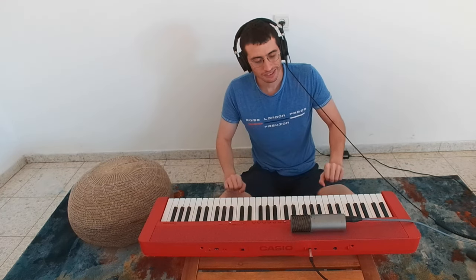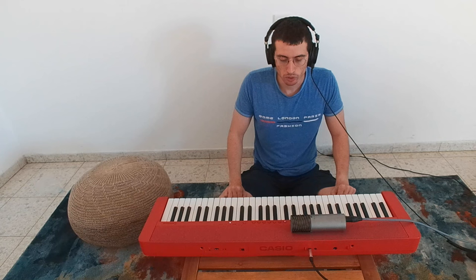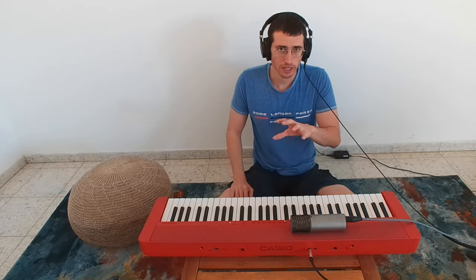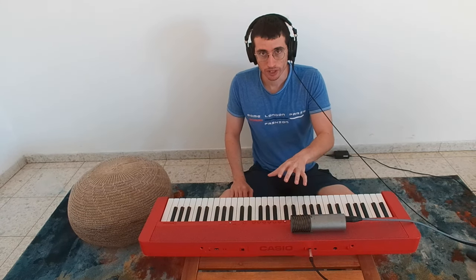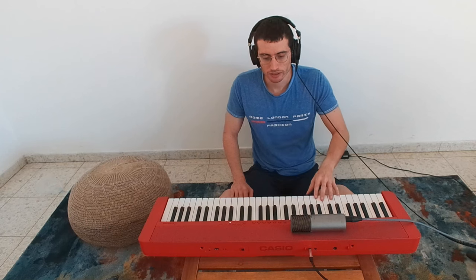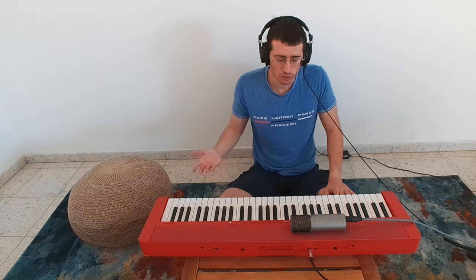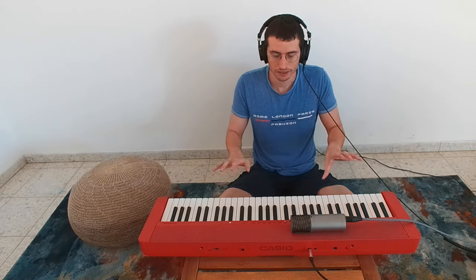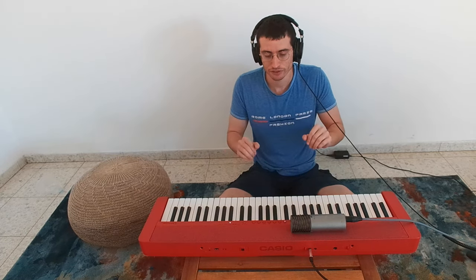So there are 61 sounds overall on this keyboard. Some of them can be accessed through the main buttons here, not all. And as you can see, no screen. It's very simple plug and play, no distractions. So if you're a beginner or you buy this for your kid and you don't want him to be distracted by screens and he has enough screen time, this is a great keyboard. You just focus on playing, that's it. Nothing digital in front of you.